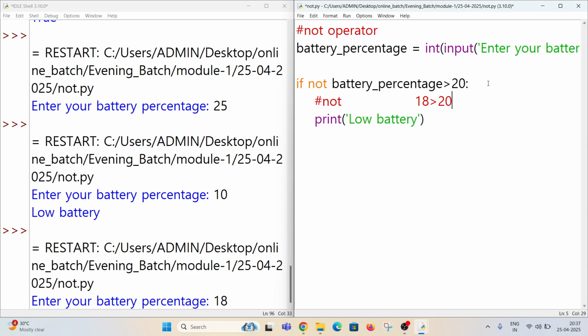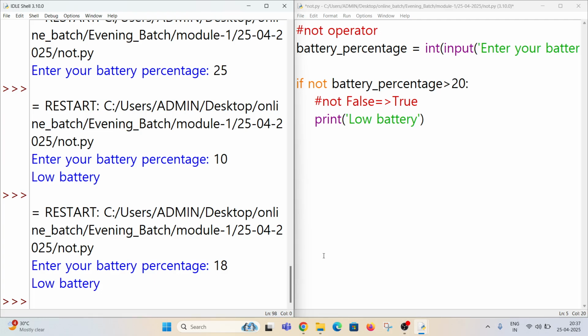Is 18 greater than 20? No, ma'am. That means false. And if we give this false to the not operator, then what will it give as output? True. True means it will print low battery. Yes, you are right.